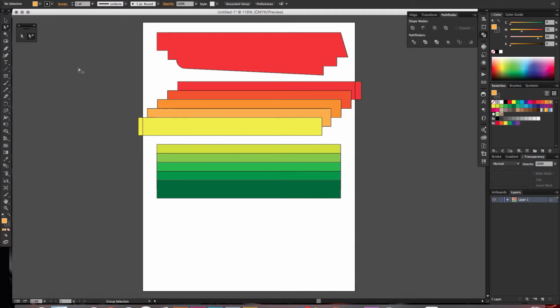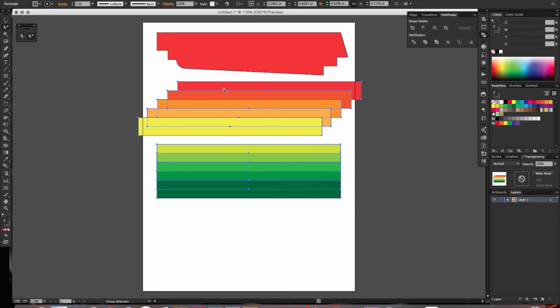So let's talk about the group select tool real quick. How that works is it works very similar to the direct select tool. The only difference is it won't select individual points. It won't do a lot of the things that the direct select tool does because this is not at that level. With this, you can quickly select an object inside of a group, and then if you click again, it selects a group inside of that group, and if you click again, it'll select the next group in the hierarchy. And that's basically how the group select tool works. It's all fairly straightforward stuff.